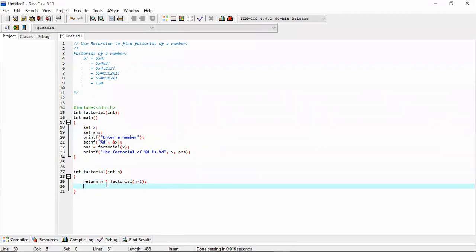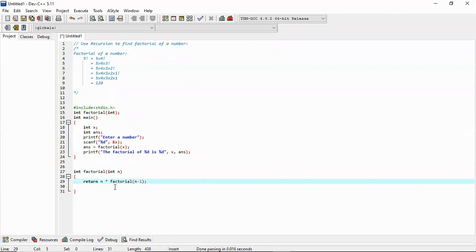Now this thing will continuously happen and we will get an answer. That is good, but we must put a stopping criteria here, because otherwise calling itself will be done indefinitely. So what will be the stopping criteria? Very simple.